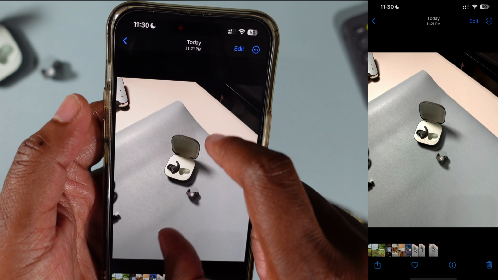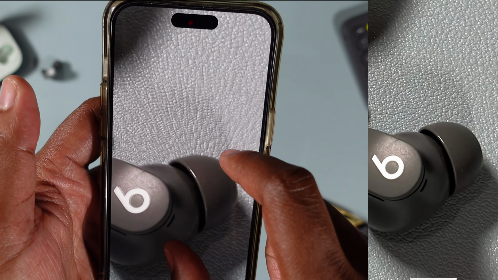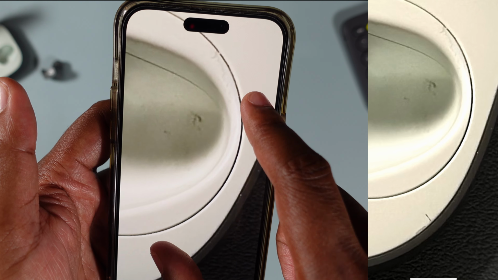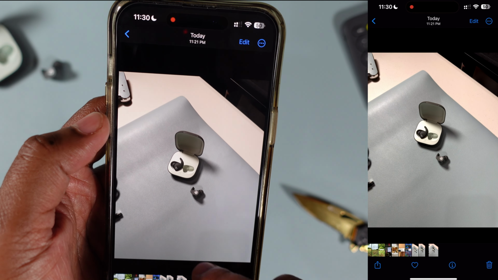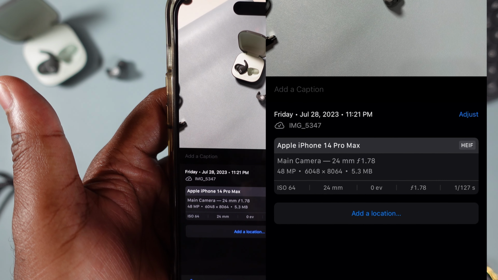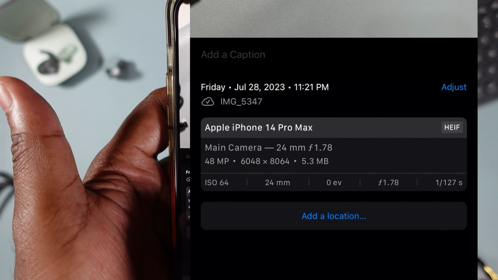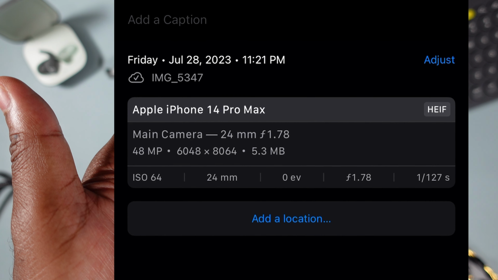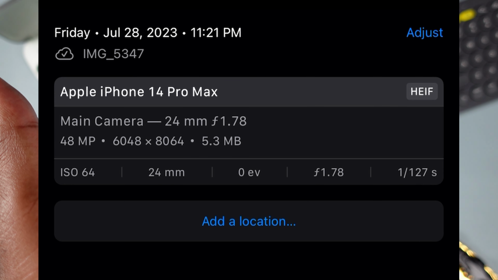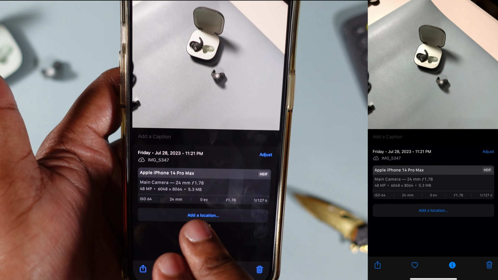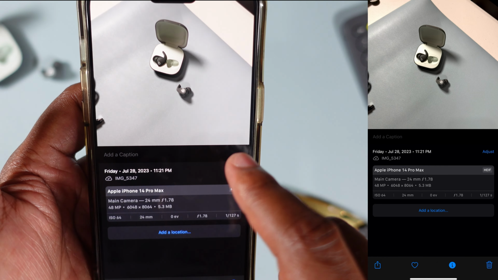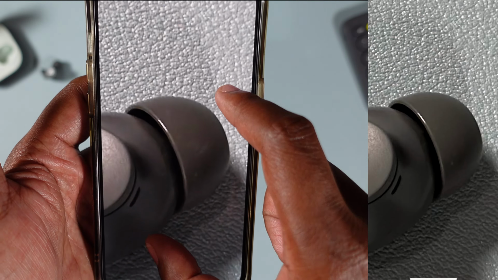And the newly converted HEIF format. Now as you can see, it retains most of that detail. See, the lines are still clean and clear. And look at the size, 5.3 megabytes. It is now in the HEIF format, the same resolution, 48 megapixels, aka 6048 by 8064. And look at that file size, guys. Do the math. I'm not going to do it right here on camera, but that is significantly tens of times smaller, and it retains most of that detail.